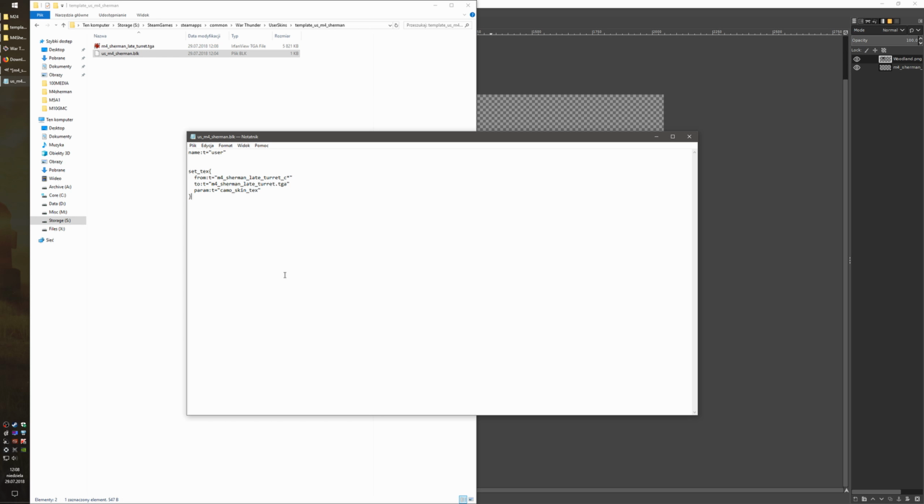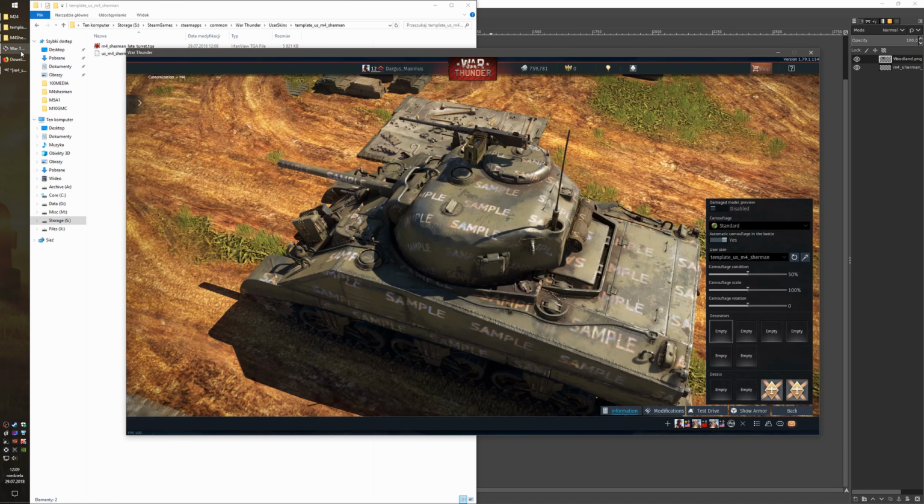We will be customizing only and only our turret. Of course, if you want to customize other parts of the tank, you will be leaving the appropriate entry in here. We will be leaving everything just the way it is. Let's confirm changes and go back to the game.